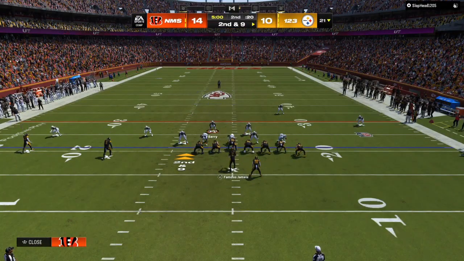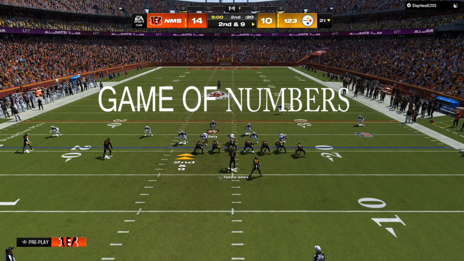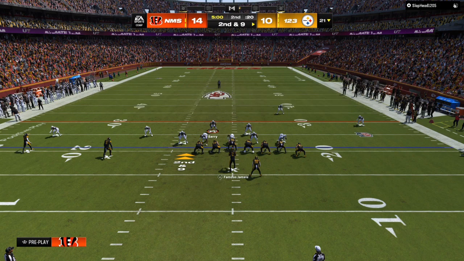2 keys for Madden 24. It's a game of numbers, and you got to take the running back away. If you take your opponent's running back away, it's going to be a scary situation. I'm going to always bring people in the box looking at the center. We have 3 people in the box. I bring that deep blue down into the box, okay?